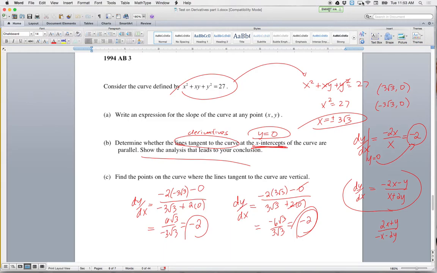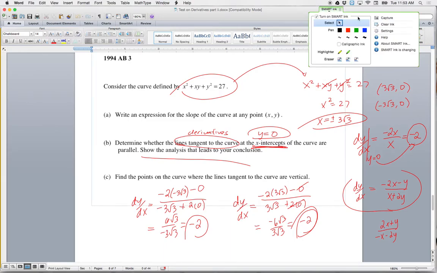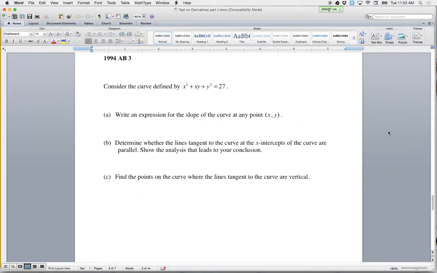Let's go to part C. Part C is actually, I think, a little bit easier than part B, if you know what's asked. I want to make sure we clarify what is being asked here. So listen carefully. Let's talk about, first of all, a horizontal tangent line. What is a horizontal tangent line? When the derivative equals 0. When will a derivative equal 0 when you're dealing with a fraction? When the top is equal to 0.